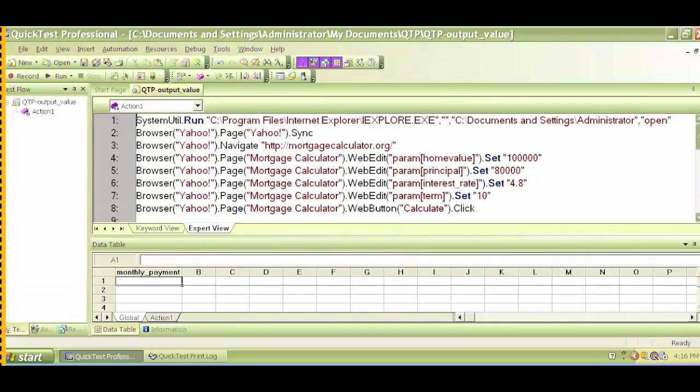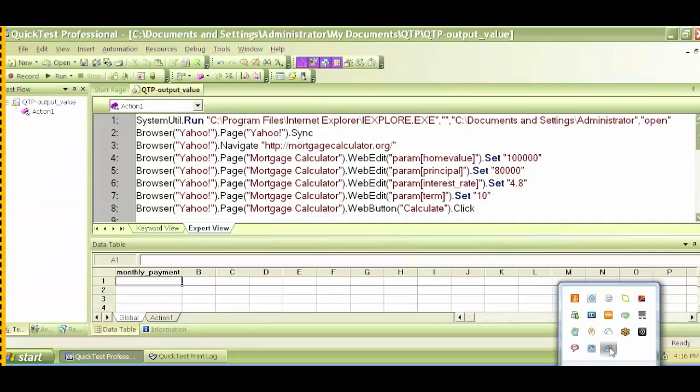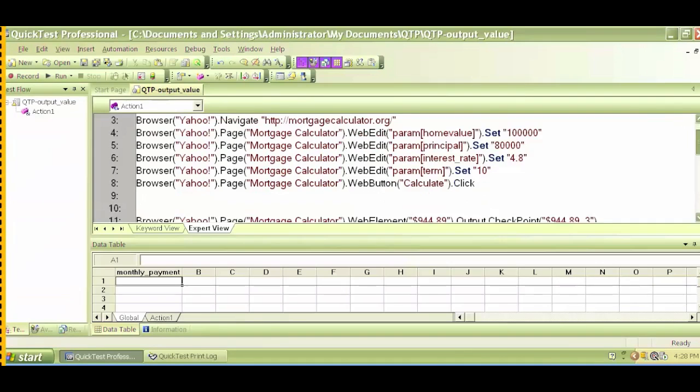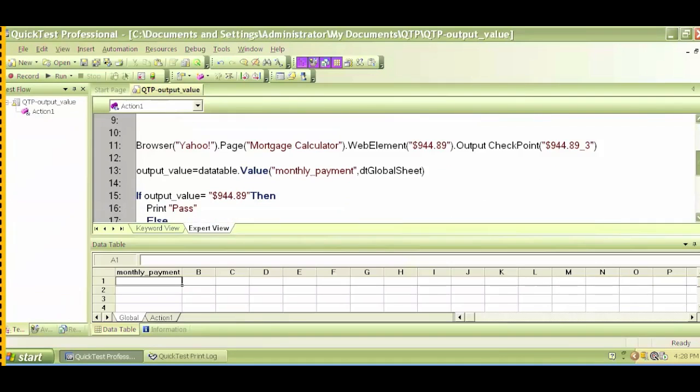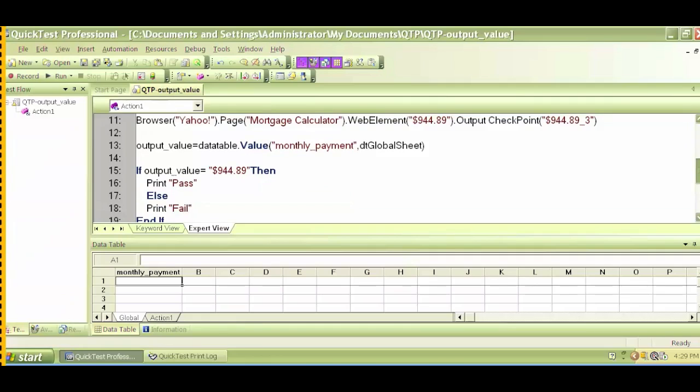Okay. So we saw this happening, entering this text into the mortgage calculator. And at the end, it captured the value, and it also compared that captured value to this value in the conditional statement.